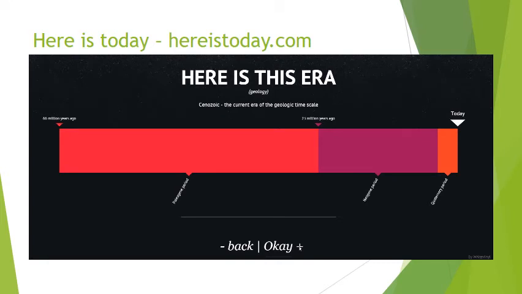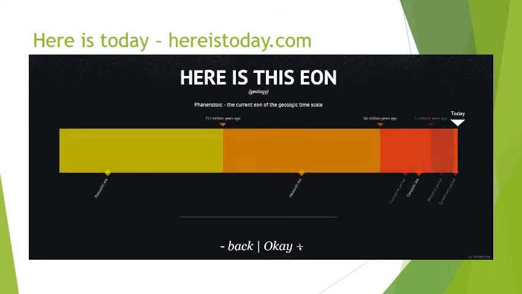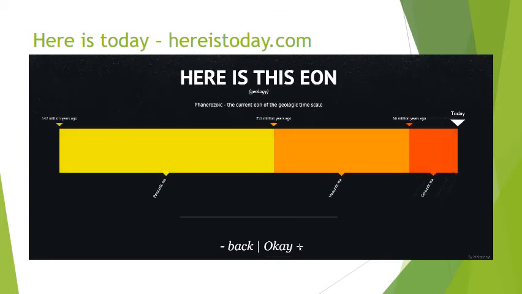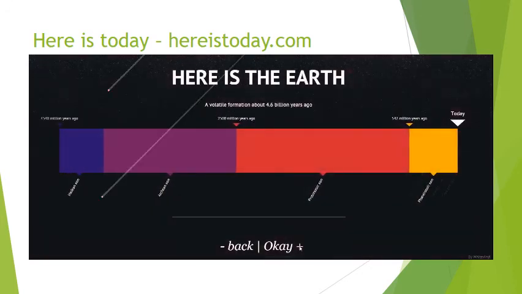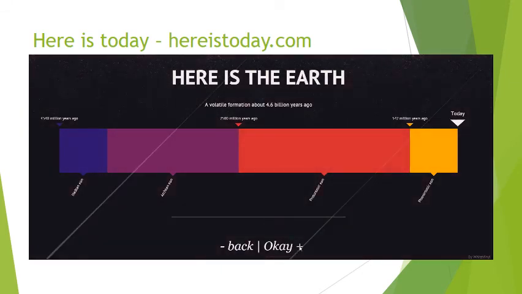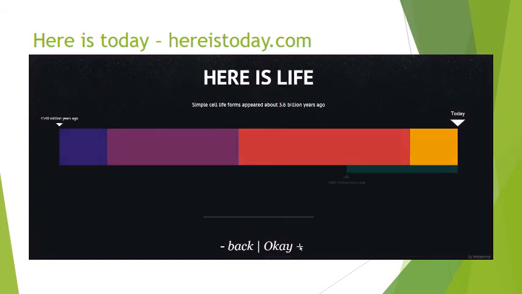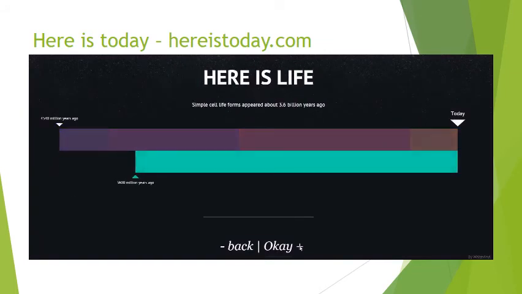Here we go all the way back to the Cenozoic. And again, these are geologic time scales. We're not really talking about life yet. And then here's the Earth. So the Earth formed about 4.6 billion years ago. Now we're going to start talking about biology. So right now we've been up to geology, and see how they have the different eons listed here. Now let's go ahead and move on into life.